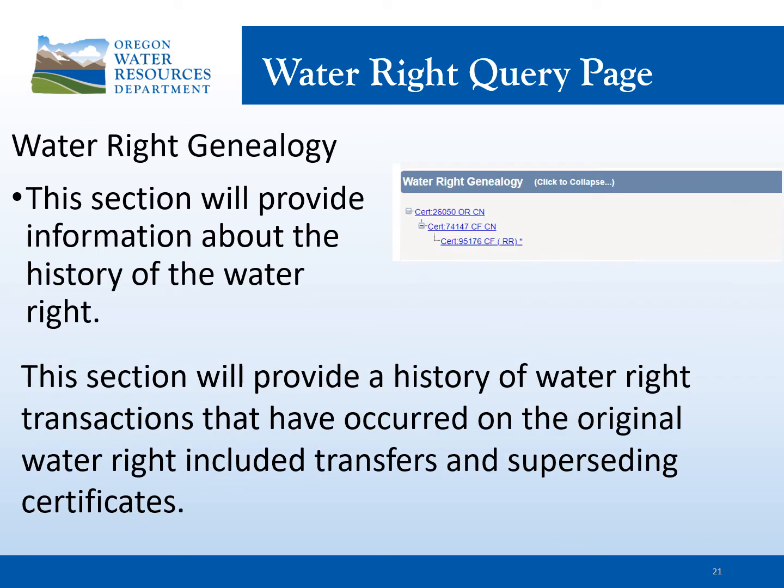The final portion of the page that we will discuss deals with the water right genealogy. In this section, you will find information about the history of a water right. This is especially important when a water right has gone through the process of being modified through a transfer. The genealogy is much like what you or I would follow of our own family tree.